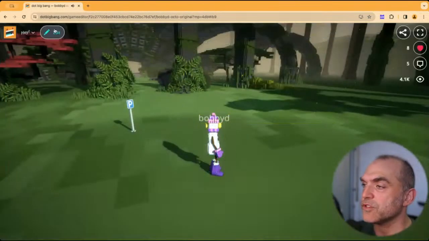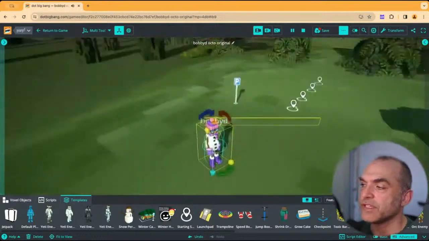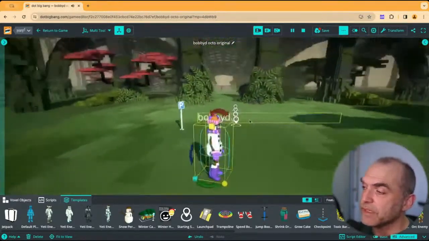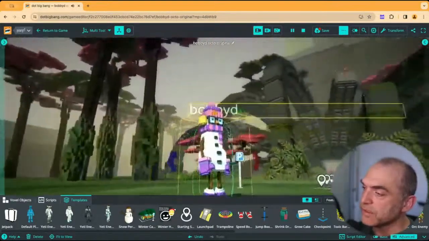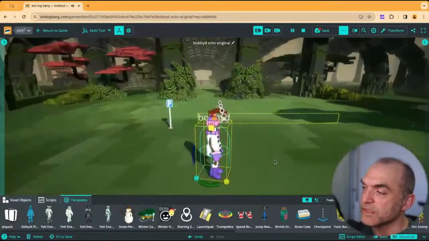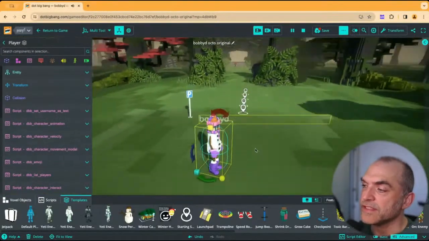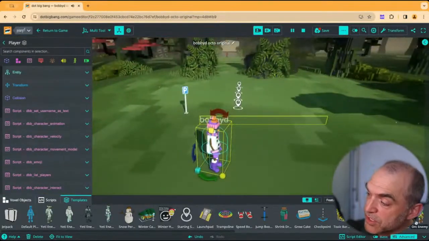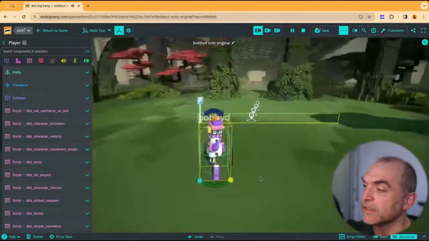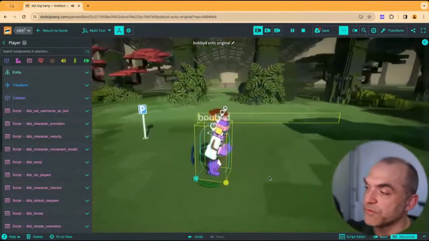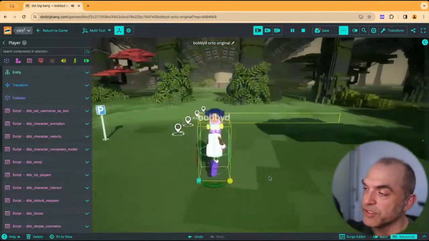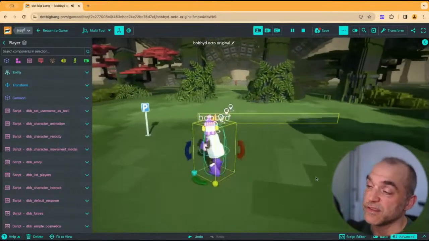So once we jump into the editor here, we can immediately see there's some other stuff on the screen. It's showing you the bounding collision volume of this character that we have. And this character, there's nothing special about it in particular. You know, it's being moved around, it's animating, it's doing a bunch of stuff, but it's just an entity like any other entity in the game.